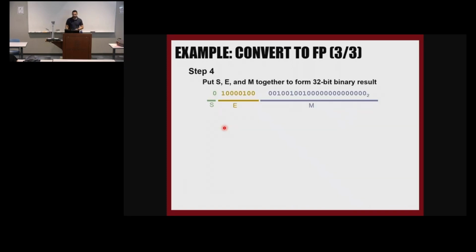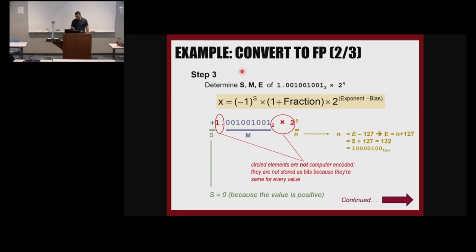We have more steps. We have to put together everything as a binary number. So obviously, similar to the decimal point, you can keep adding zeros on the right side of the decimal point and it doesn't change any number. 0.1 is equal to 0.10, is equal to 0.100, doesn't matter. So we have to keep adding zeros until we have the 23 bits that we are looking for in the Mantissa. So if you go back to the previous slide, we have this, but this is not 23 bits. Our field has 23 bits, so you keep adding zeros on the right side, not on the left side.